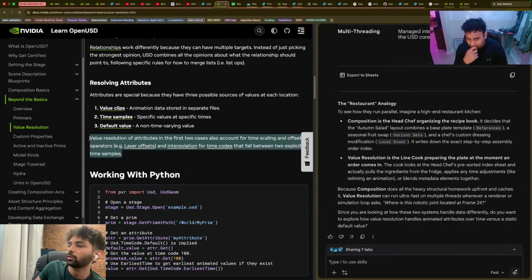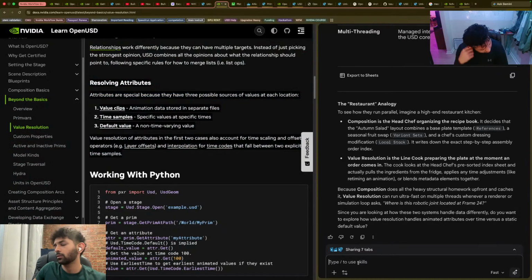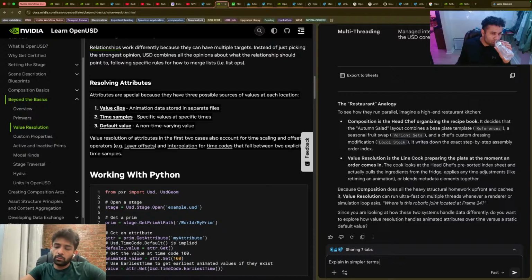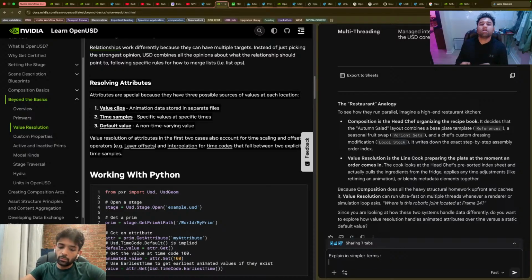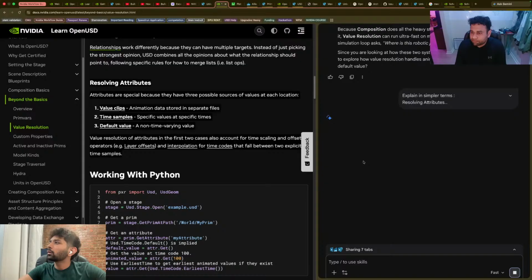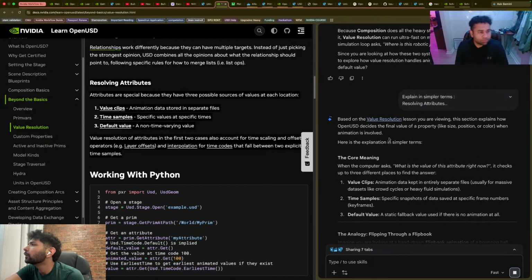I don't understand what a layer offset is, and how OpenUSD decides the final value of a property like size, position, or color when animation is involved.